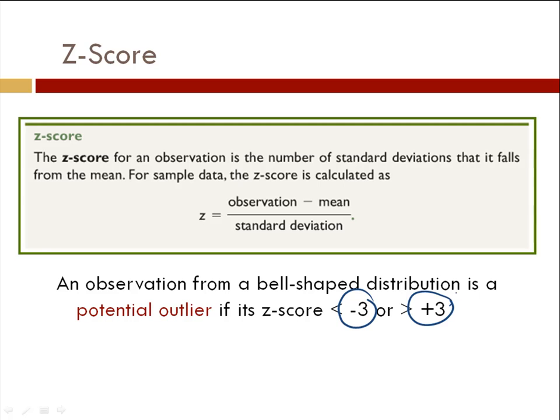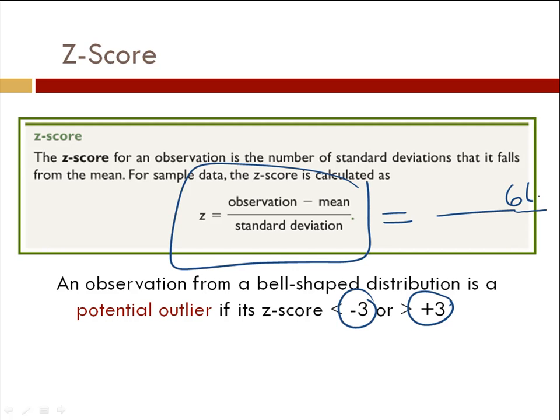So thinking back to the previous example, if we're going to use this formula, and it's the observation data value minus the mean of all of the data values divided by the standard deviation, if we're to use this formula on the previous example, we'll have to do some guessing because we're not actually told what the mean or the standard deviation is. It looked like the mean for women was 66 inches in height, and then the standard deviation, I'm really guessing on this, but maybe approximately 2 inches of standard deviation, and then my height would actually be 62.5. I have to add that .5 because I'm so short.